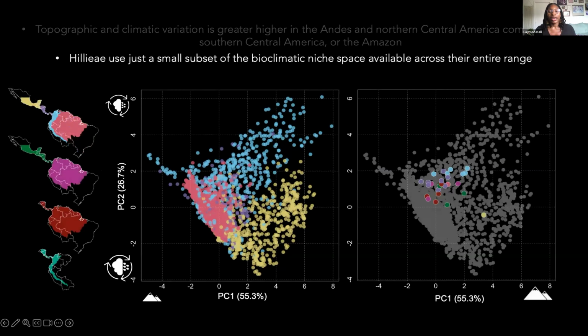And so then to get the species bioclimatic niches from that data, I identified which land pixels in the PCA each species occurs in, and then I took the average score of those pixels on each PC axis, and used that average score as a measure of niche identity. Species niche identities are plotted over here, color-coded according to their geographic ranges. From this, we can see that most species cluster pretty closely together on this PCA, which suggests that they're really just using a subset of that total available niche space across their whole range.